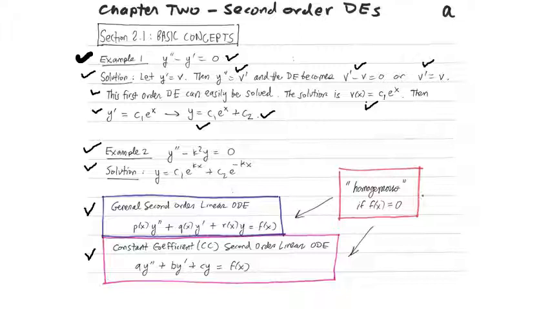Another little bit of terminology is the fact that we always call our differential equation homogeneous whenever the right-hand side is equal to 0. In terms of the physical applications, usually your right-hand side function is something like an external force or an external voltage or something like that that's external to the system that you're studying. And physically, it would be the case that if that external force or external voltage was 0, then the right-hand side of the differential equation would be 0. And that makes it easier to deal with.